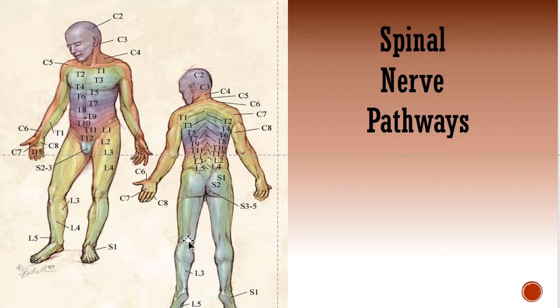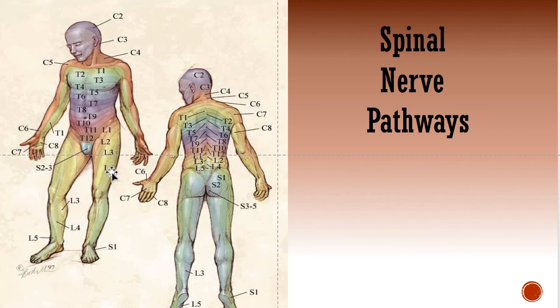This is a really interesting diagram because you can see the paths which those nerves take, or the parts of the body that they're able to stimulate. So if you have problems with your sciatic nerve, or nerves as they would be, you may have pain all the way through the bottom of your feet, down in your gluteus maximus area, the back of your legs, the back of your calves, all the way down into the bottom of your feet.